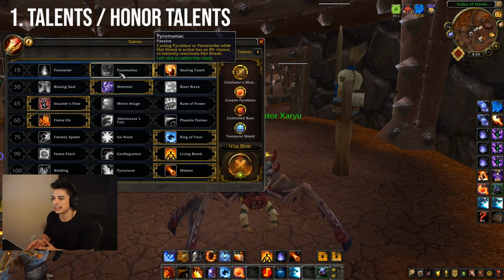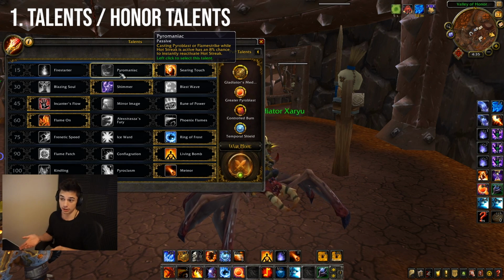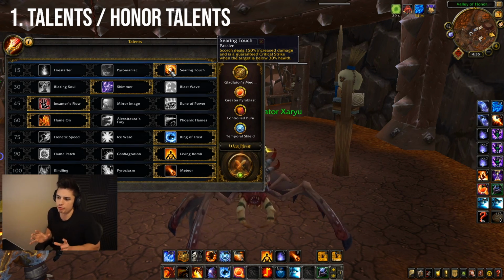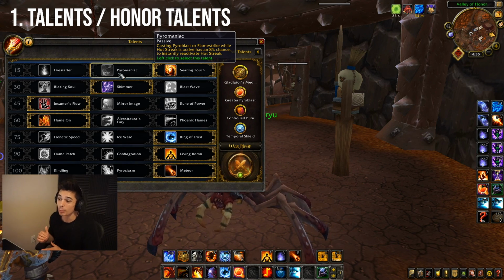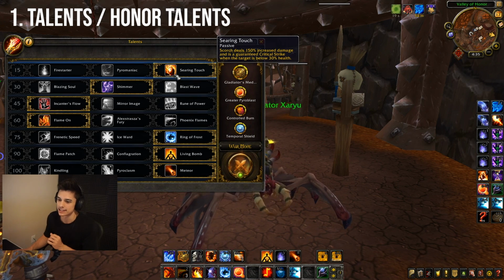And then Pyromaniac, it's just RNG, right? 8% chance to get that Hot Streak. Sometimes it'll help you, sometimes it won't. Whereas Searing Touch is going to add that execute win condition, which just feels very nice. Now, I was playing with Pyromaniac, and I won't judge you guys if you pick this talent. I don't think it's terrible, but I think in the end, Searing Touch is just a little bit more consistent.